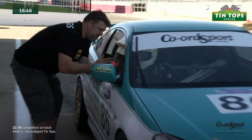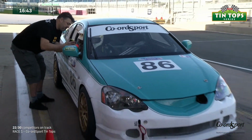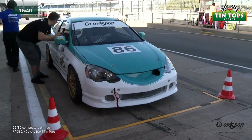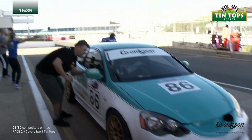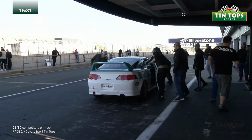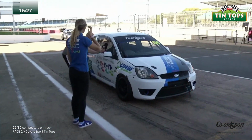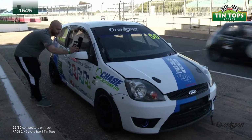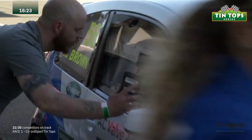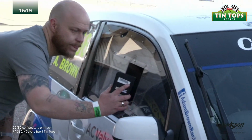Very, very true. Just coming past me, the Reynolds Origin car still fending off the advances of James Wilson in the number 234. Usually shares that car with Tony Wilson, but James flying solo in that one. Russell Hurd is now starting to get back into the rhythm of things. He's just gone past me. I've got a strange bit of almost empty track. It's all fairly quiet down here. I can only imagine that's because the pit lane has suddenly got a bit full. Kieran, what's going on with you?